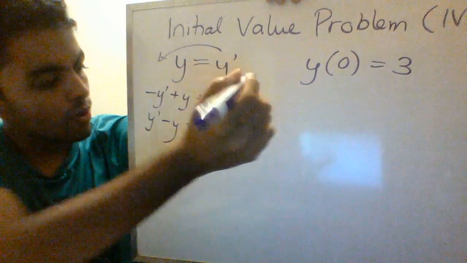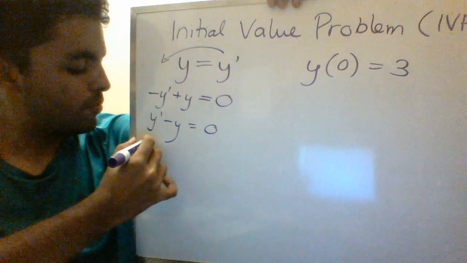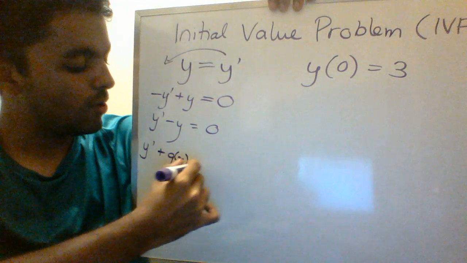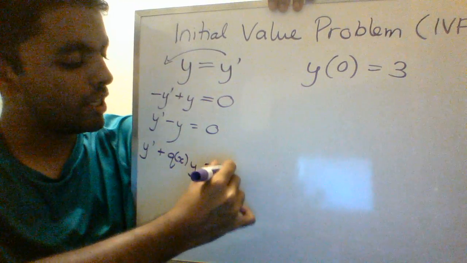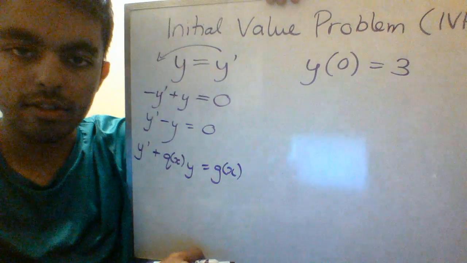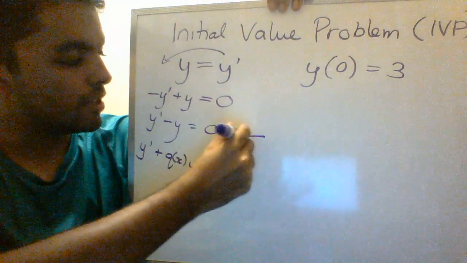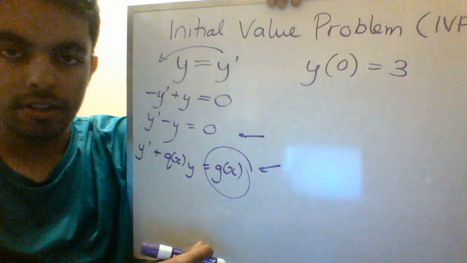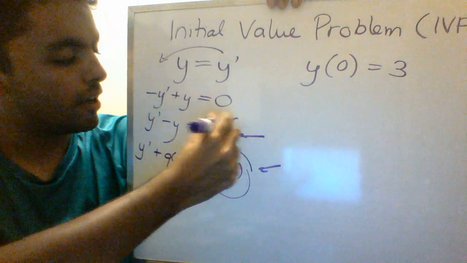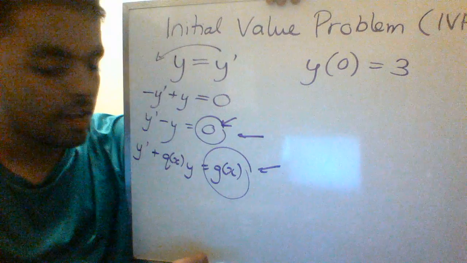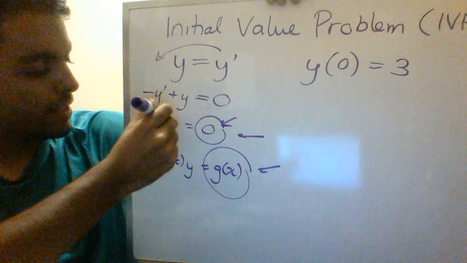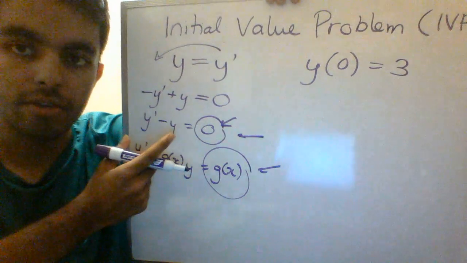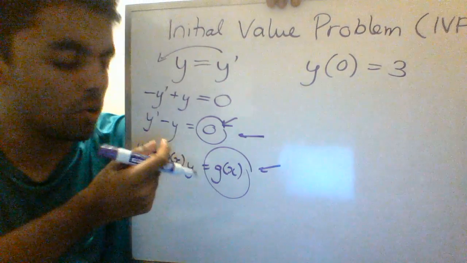Now, the form we wanted this in is y prime plus little q of x times y is equal to little g of x. And so what this has taught us, looking at this line and this line, is that we can see that g of x has to be this 0 right here, right? And what we can see also is that this is right here a negative 1 essentially. That's a 1 hiding in there, but we don't need to write the 1 because it's just a 1, right?